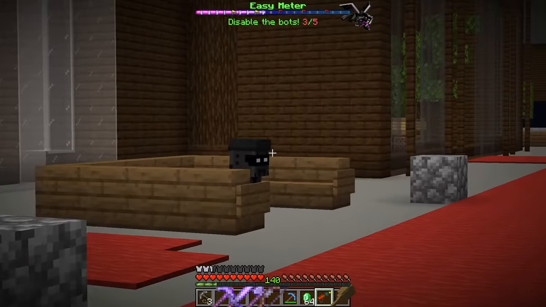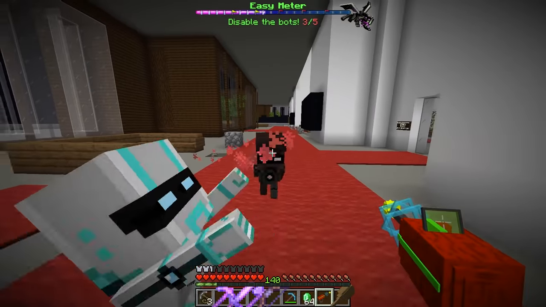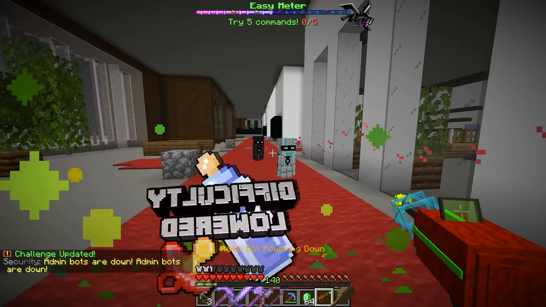Oh, and then there's a sus looking one. What? He got a little like Batman mask. Well, what's up, buddy? Oh, okay. No. Stay back. Oh, there's two of them. Oh, and there we go. Difficulty lord yet again.